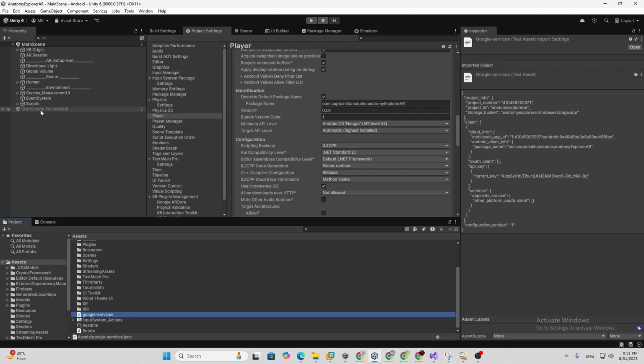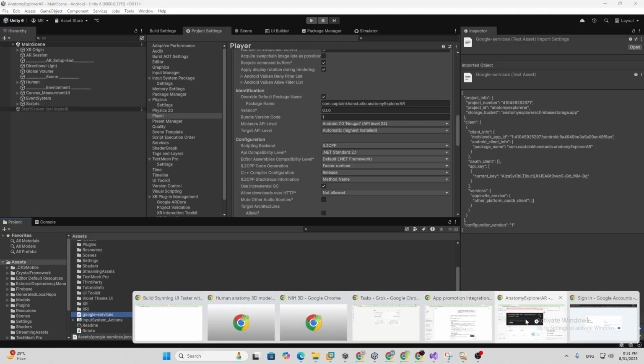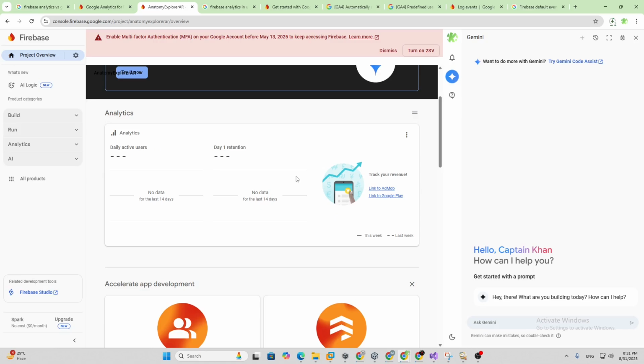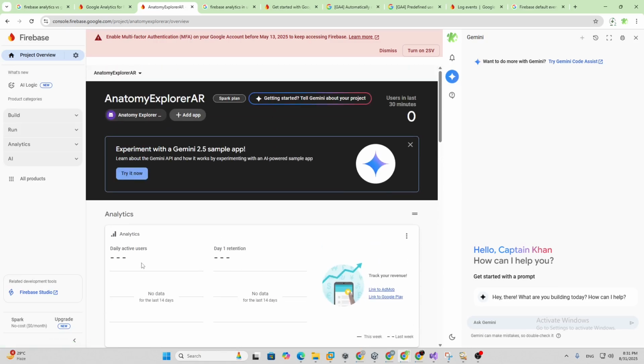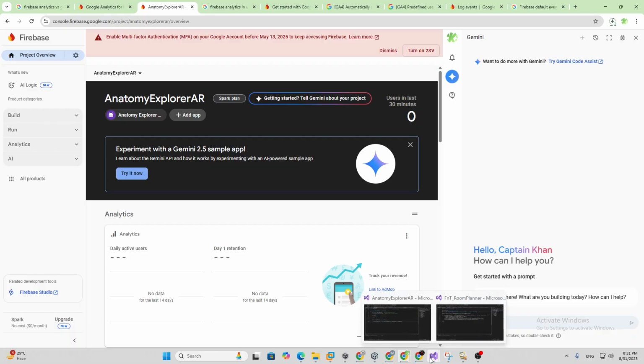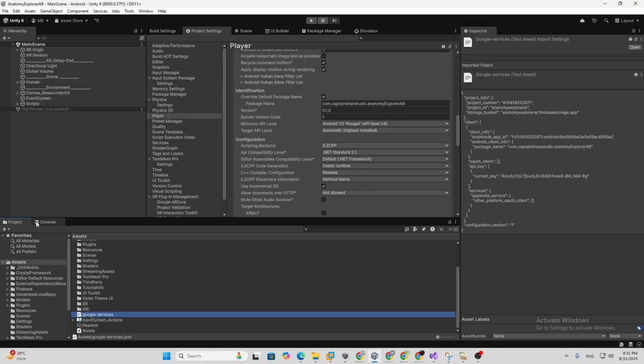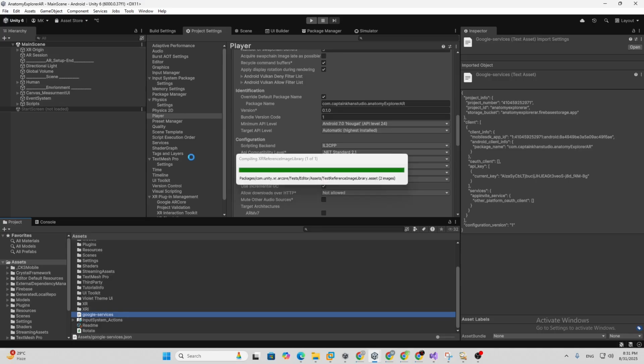So let's create a build, and then we go back to our page to see where the analytics are showing. Right now we don't have any active users or this kind of stuff. So let's go back to Unity and build. I have attached my device to the workspace as well.